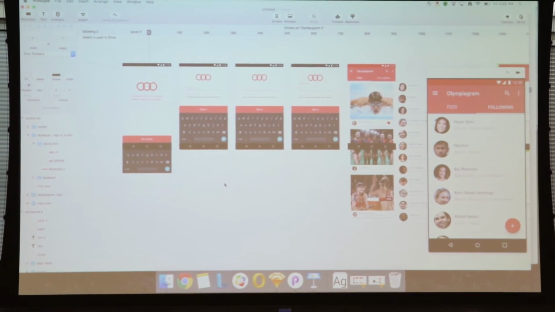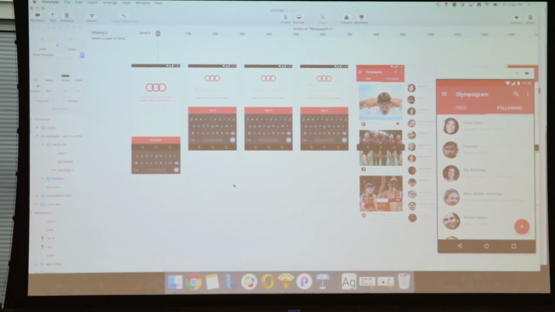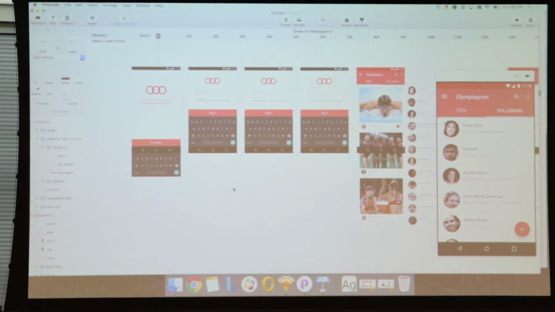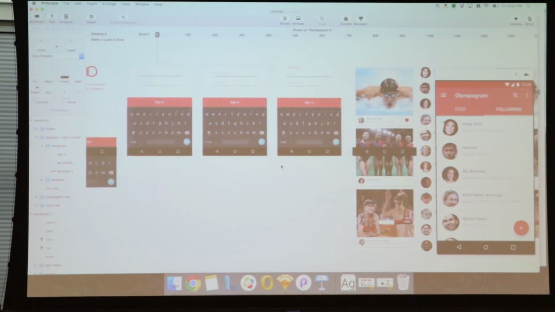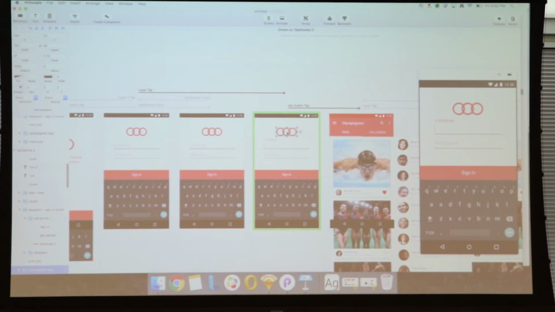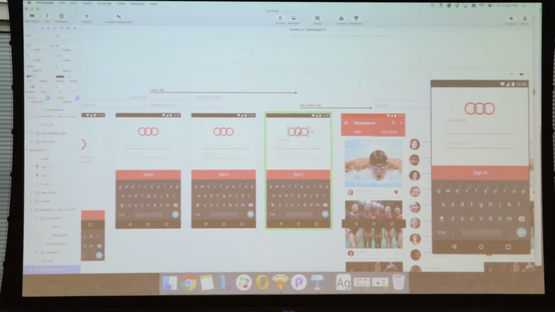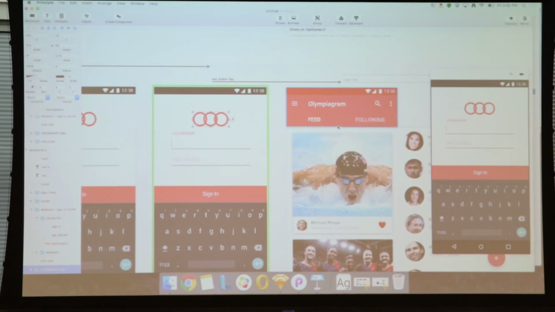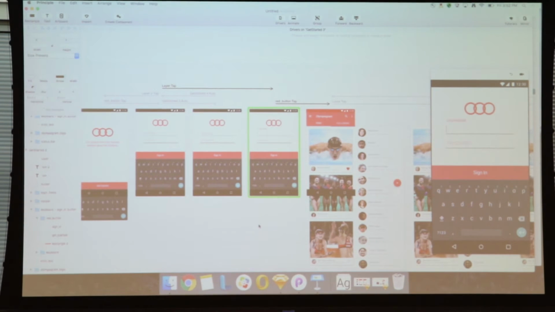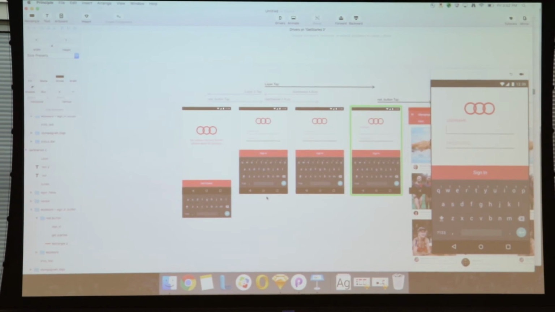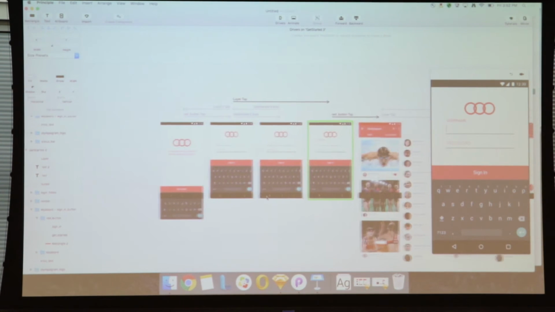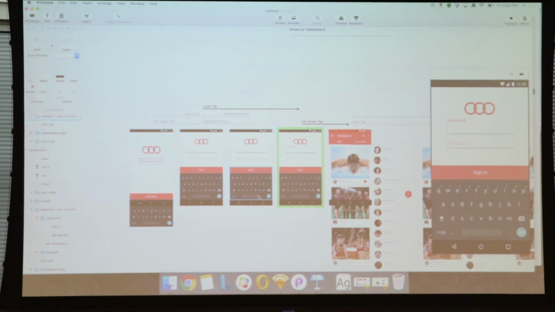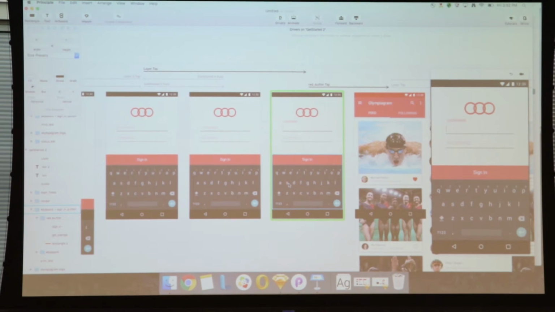Okay, how am I doing on time? 4 more minutes? Okay, that's not enough time to quite do what I wanted to do, which is a spring animation with the rings, and then have that turn red and expand out to become this header. So shout out to Aaron for that idea. But I don't think I can do it in 4 minutes. But that's all right. Well, let's see how far we get.